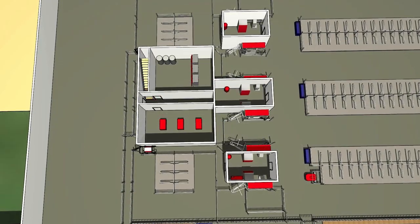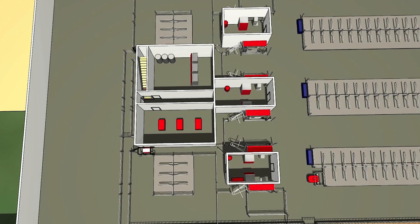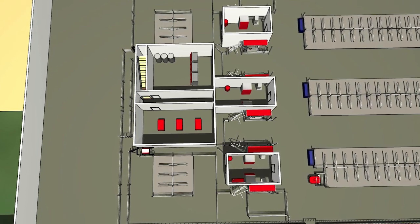The fifth design would be what we call the toll booth design, where robots are laid out in a toll booth or checkout style. The toll booth design allows producers to have two robots in one pen, or also three robots in a pen, depending on how it would be laid out.